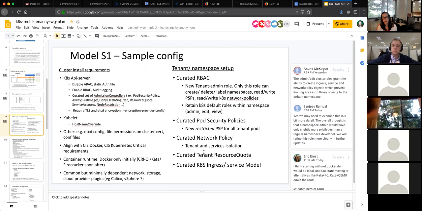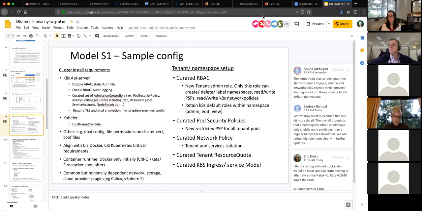Since the common one is regular Docker runtime, the emphasis with Model S1 is to go with common topologies used today, and then have maybe a Model S2, which is newer runtimes and other newer features.